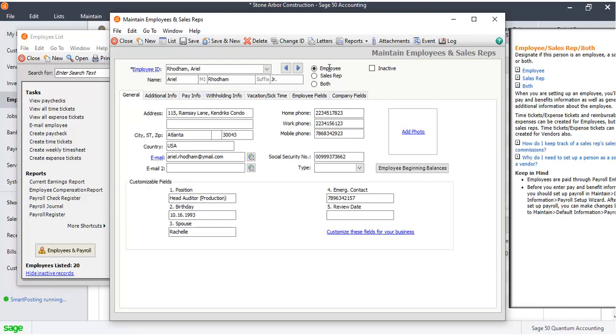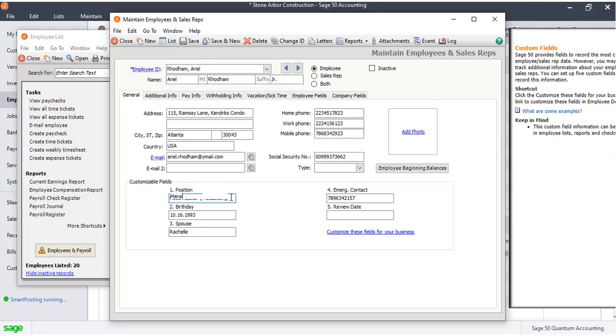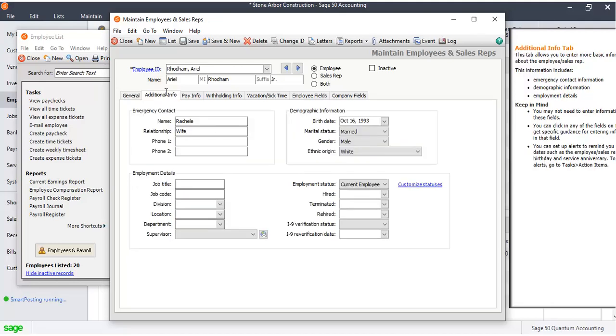You can edit customizable fields. You can edit the additional info. Add job title, job code, division, location, department, and supervisor. You can also edit the hiring date and termination date.